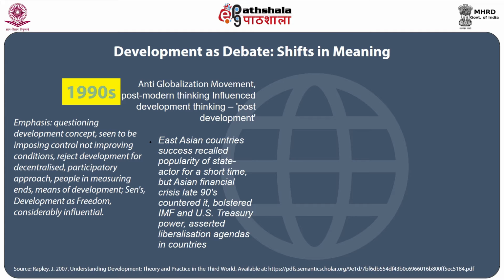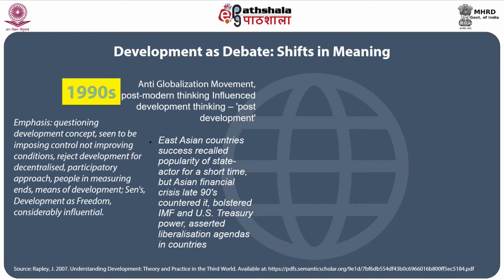In the late 1990s, the anti-globalization movement and post-modern thinking influenced development thinking, and this is referred to at times as post-development, which gained prominence. The emphasis was on questioning the development concept, seen as imposing control over citizens, and rejecting development for a more decentralized, participatory approach that emphasized people in measuring the ends and means of development.